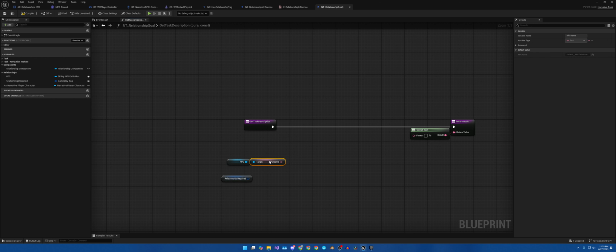Now, the next thing we need to do is in this format text, I need to find a way to get curly bracket NPC, curly bracket to curly bracket relationship, curly bracket me.